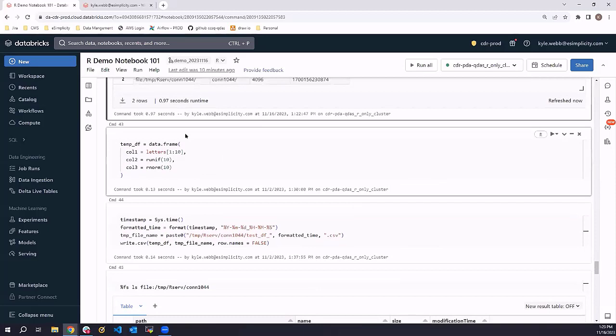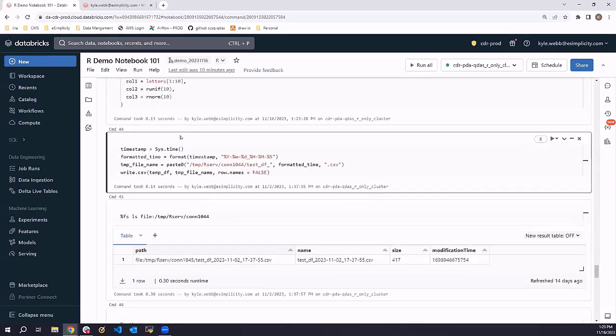As an example, I'm going to create a temporary data frame that's similar to the ones that we looked at earlier. And this cell will take a timestamp and format it as year, month, day, hour, minute, second. It'll paste, and paste0 is basically just another function like paste, except it doesn't have the separator of space. It strings it all together, no spaces.